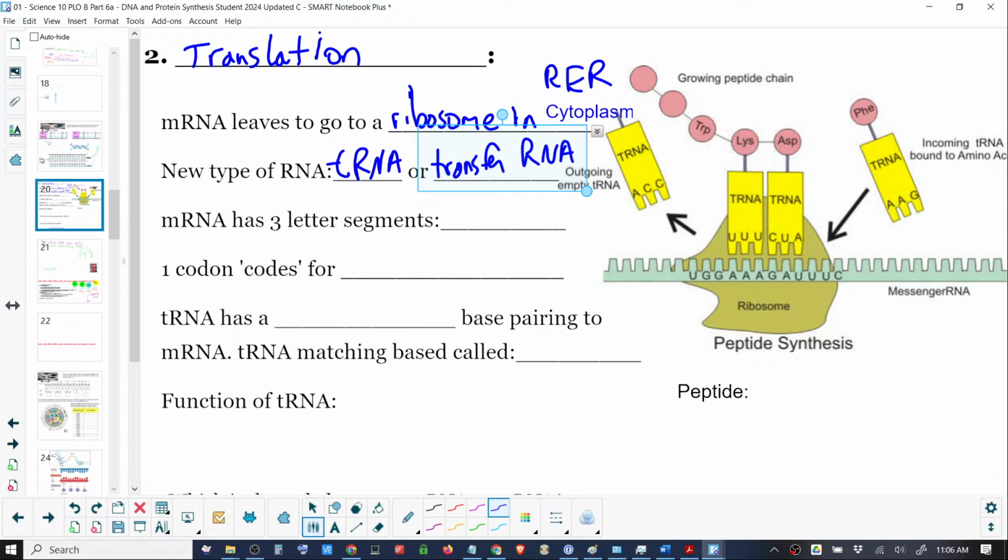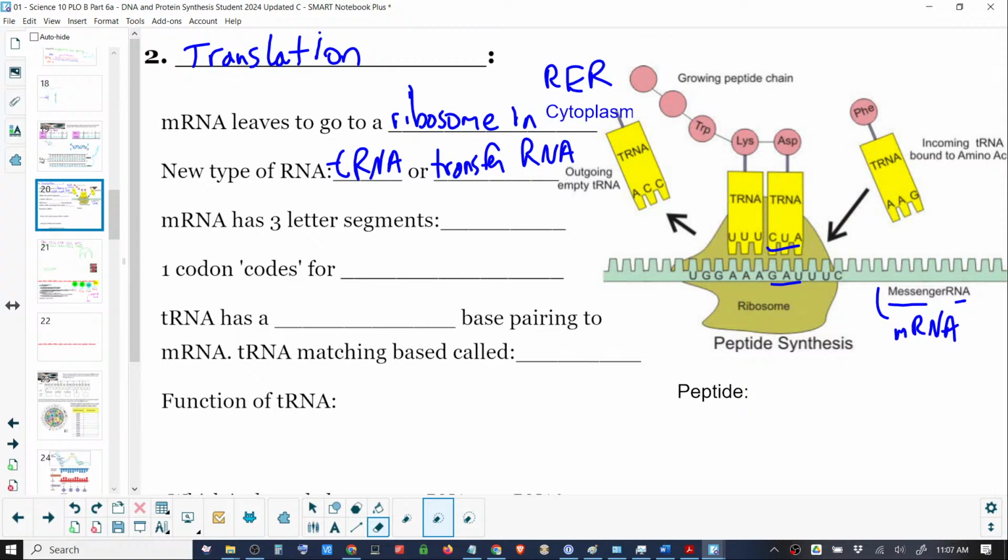So you have here the messenger RNA, or the mRNA, with the code along it. The code is read, if you noticed, in 3-letter sections. mRNA has 3-letter segments.